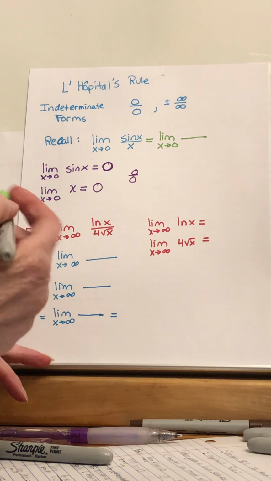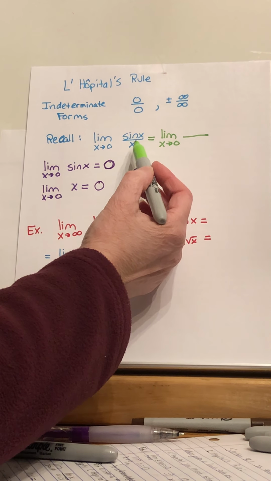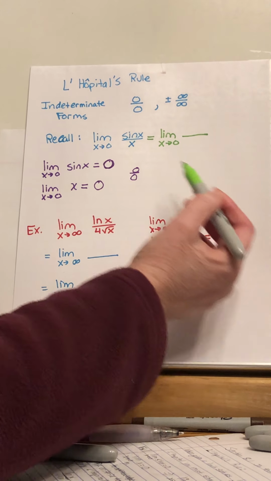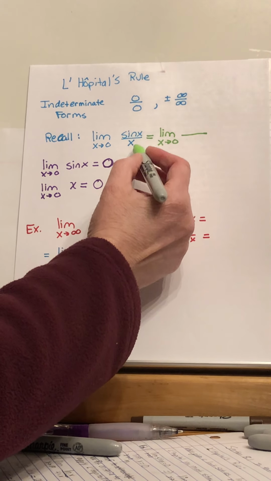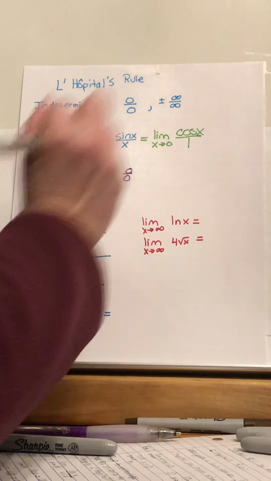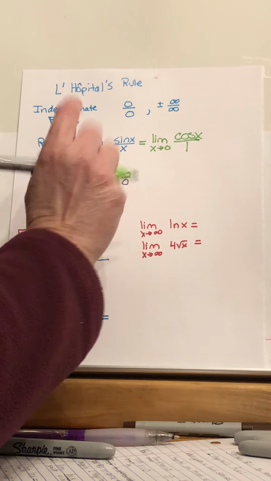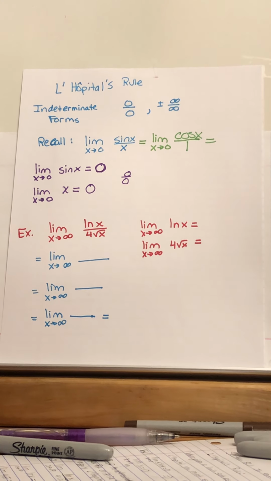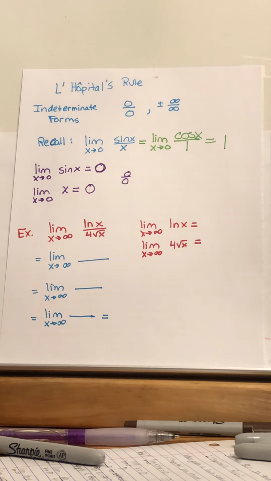What L'Hopital's rule is, you go to any quotient that you have and you simply take the derivative of each, the derivative of the numerator, the derivative of the denominator, and you reevaluate it. So the limit of x approaching 0 of sine of x over x goes to the limit of cosine x over 1 because I'm simply taking the derivative of the top divided by the derivative of the bottom. Then you analyze that end limit. Well, what is the cosine of 0? The cosine of 0 is 1. So yes, we got that answer we were thinking about a long time ago.